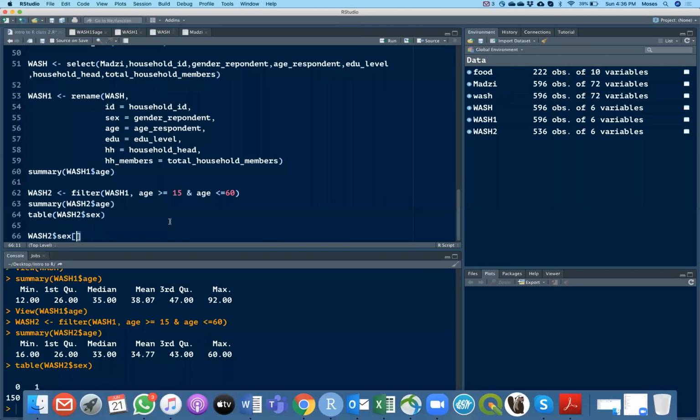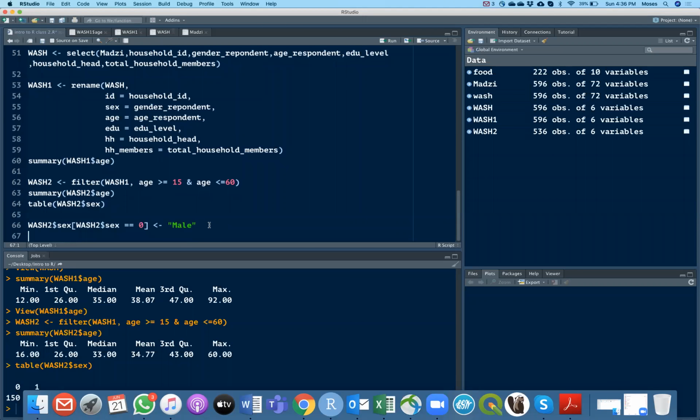I'll put these two square brackets, then write wash2 again, and then sex again, like that. It's like you are writing the same thing, but double. And then I'll say, when you find that this one is equal to 0, then just know that this one is male, capital M, like that.